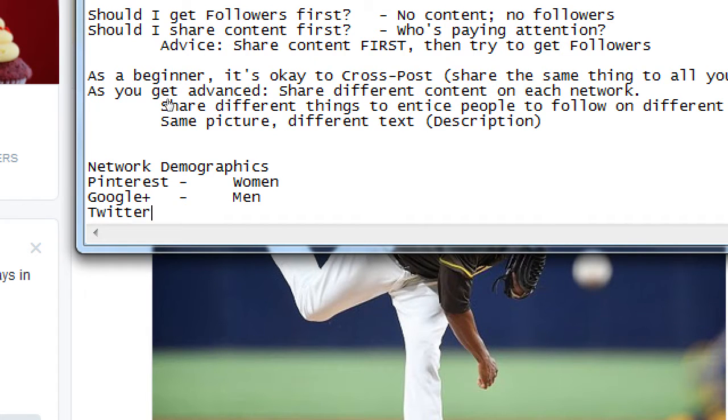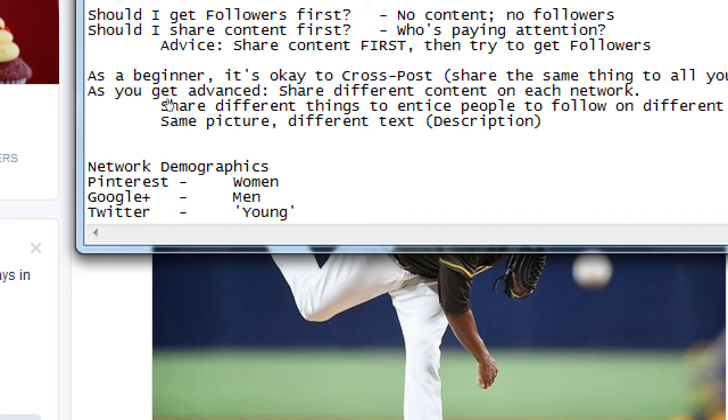Twitter is quote unquote young. Whatever that means. But a younger audience is what you might find easier on Twitter. Again, you'll find every age range. But the bell curve shows that the 18 to 30 year old young is that demographic on Twitter, maybe even a little younger than that. But you'll find 30 plus, 60 up, 60 plus, 70 plus in even lower, although you have to be at least 13 years old to use Twitter. Most of these networks, you have to be at least 13 years old. So if your kids are 10 years old and they're on Twitter, I'm going to tell on you because they shouldn't be on Twitter that young.